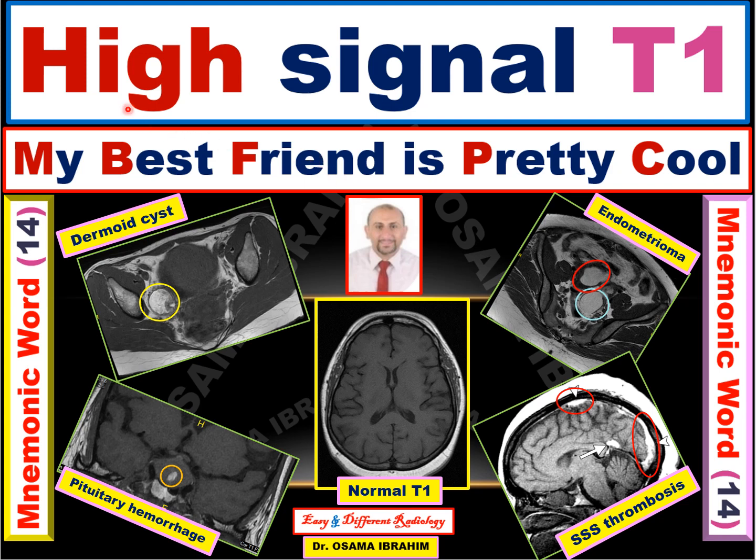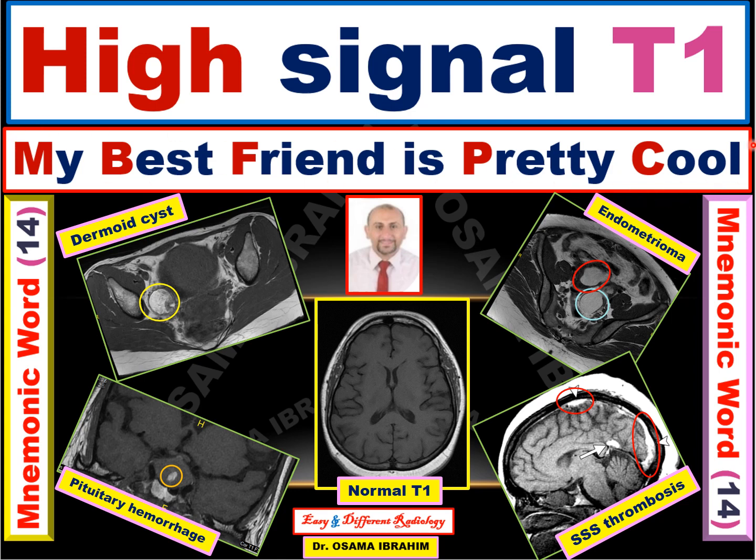The topic today is about high signal in T1, and I consider this one of the most famous and important radiological topics. To remember the causes which can result in high signal in the T1 MRI sequence, you can remember it by the mnemonic phrase: My best friend is pretty cool.